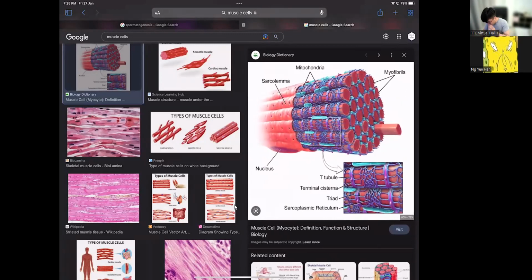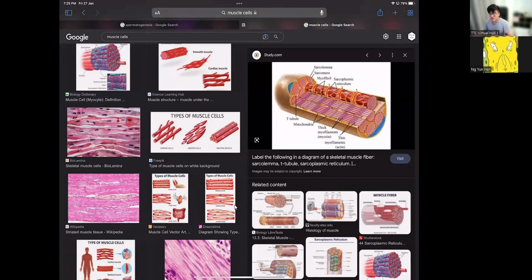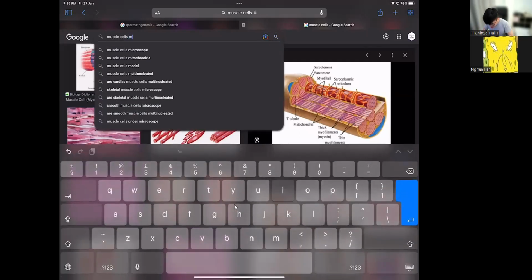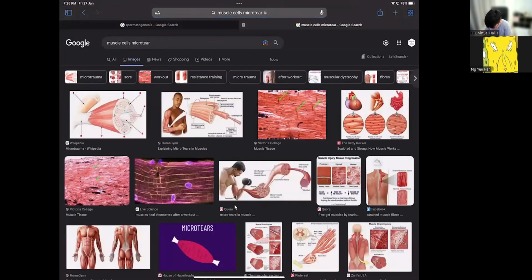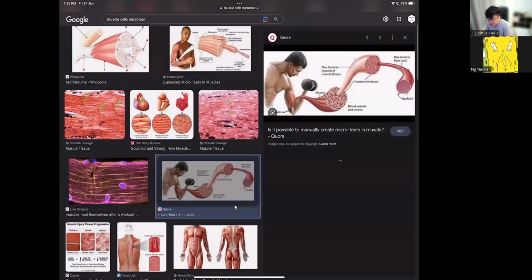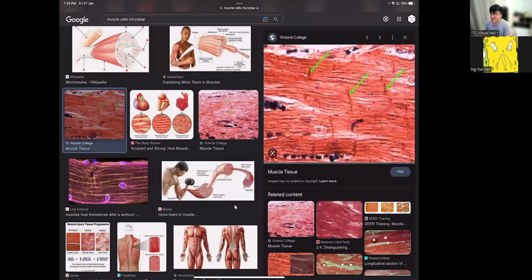Okay, I don't know whether I told this before. They look like this. Right. So when you lift a heavy weight, let's say you go to the gym, you are purposefully tearing them apart. You are creating something called micro tear. You see, you are producing something called micro tear. You are purposefully tearing it. Okay, there you see. Can you see this tear? So when you eat protein and your body repairs it, it makes it stronger.